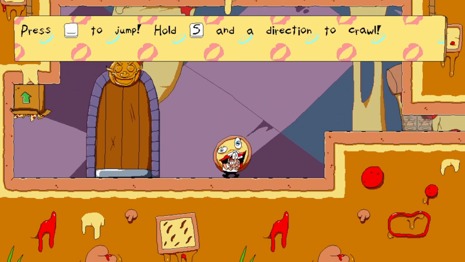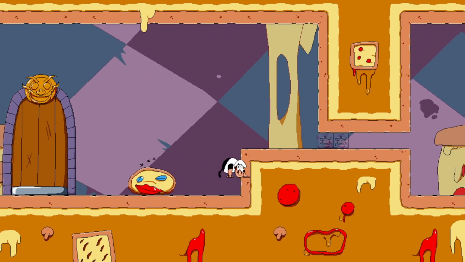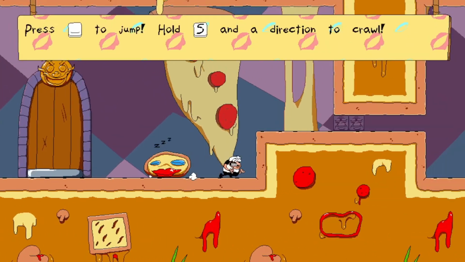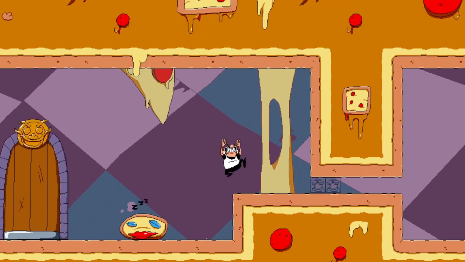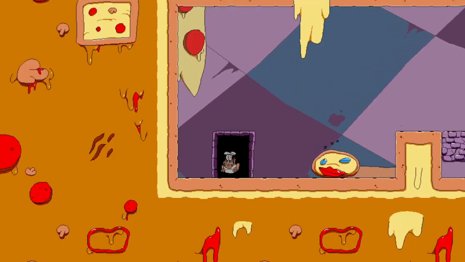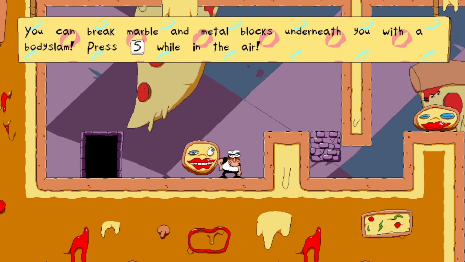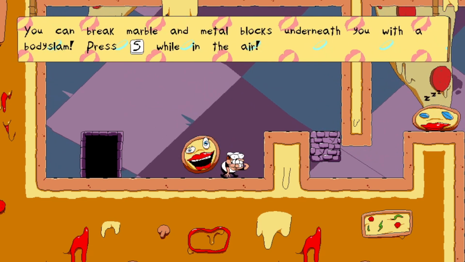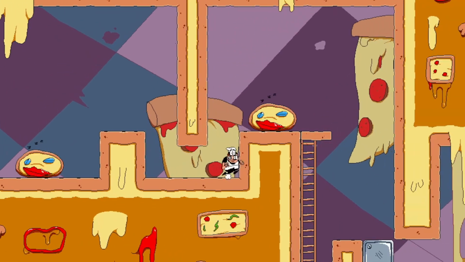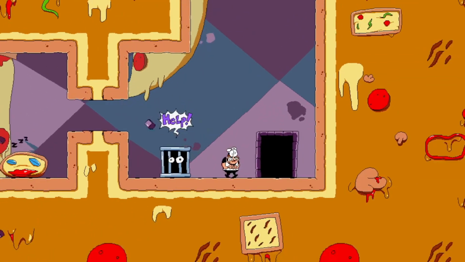The fuck? Press space to jump, hold S in the direction to crawl. Holy fuck. This is weird, man. Okay, you can break marble and metal blocks underneath you with a body slam. Press S while in the air to body slam. Okay, that seems... Ah, see, fuck. That's so weird, man. Oh, shit. Start the body slam from higher to destroy metal blocks. Oh my god.